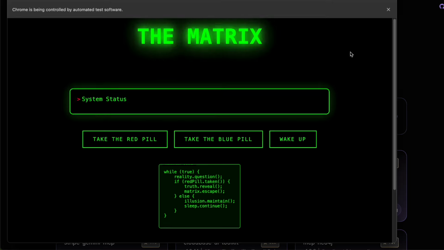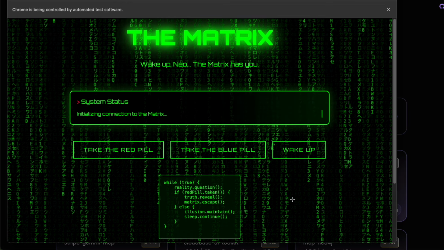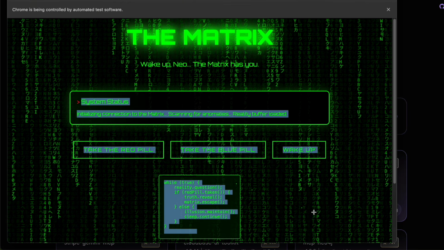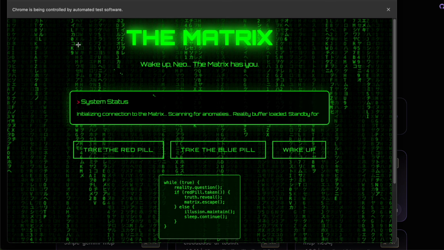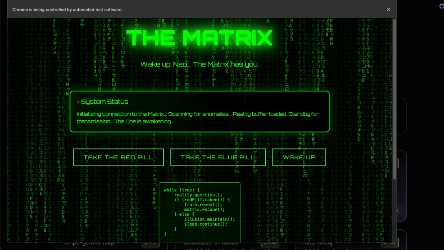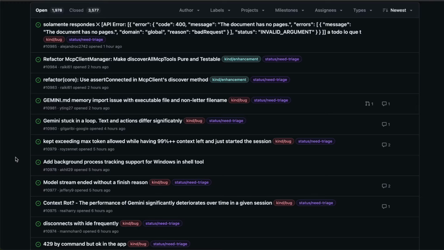Also, if you look at the GitHub repository for Gemini CLI, you can see that the team is actively improving this tool. There are frequent updates with bug fixes, performance improvements, and new features. There have been so many commits refining different aspects of the CLI. This tells me that Google is committed to making this a best in class tool, and they are responding to community feedback as well.